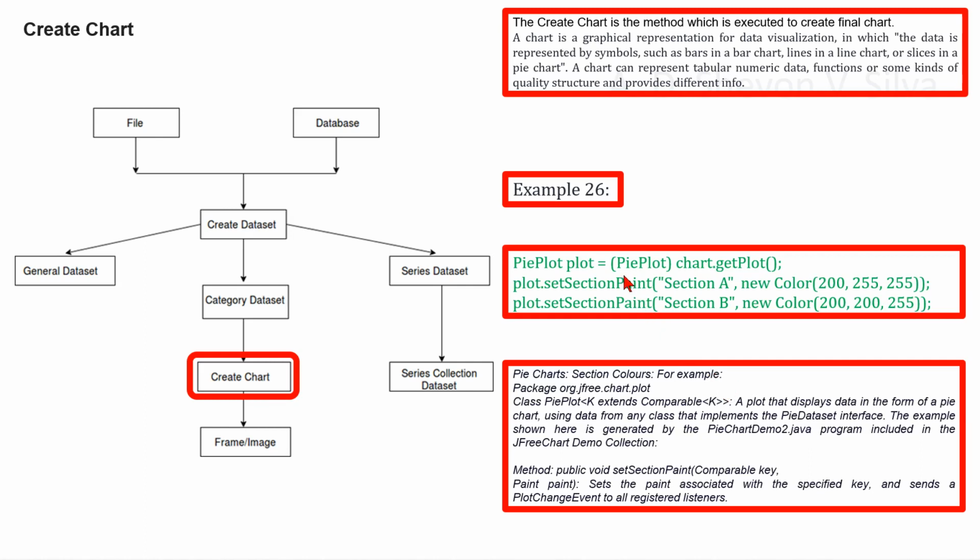The first time a plot is rendered, if you don't like the default colors, you can set them yourself using the setSectionPaint(Comparable, Paint) method.